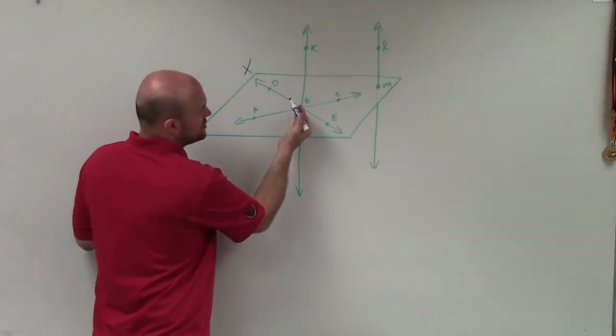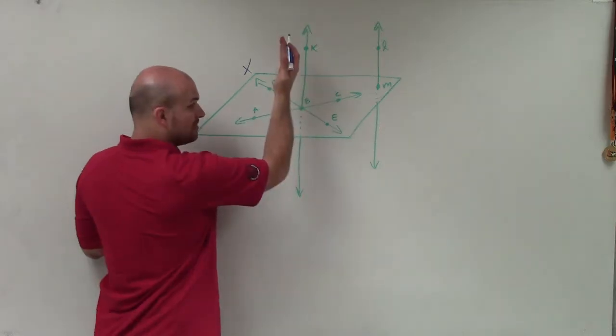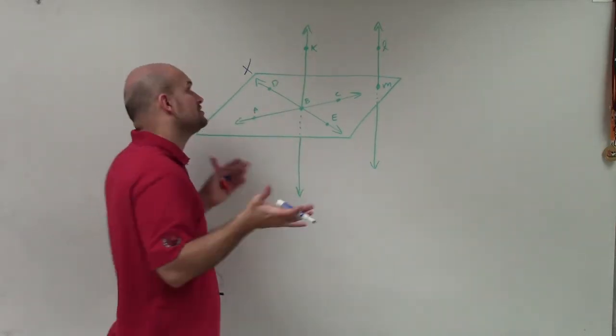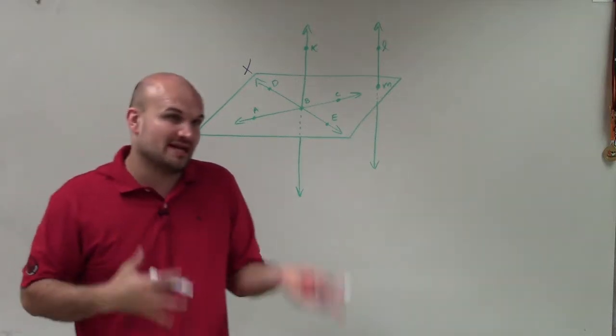Now I do have two lines that are going through the plane. They do not lie on the plane, and that is going to become very helpful in determining which points are on the plane and which ones are not.